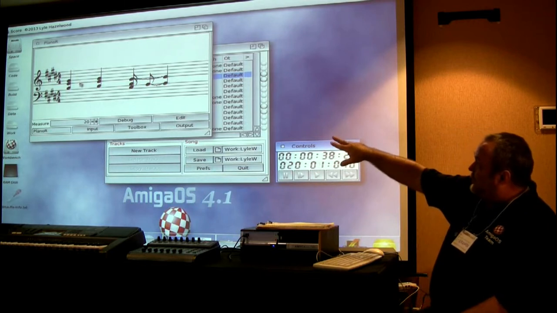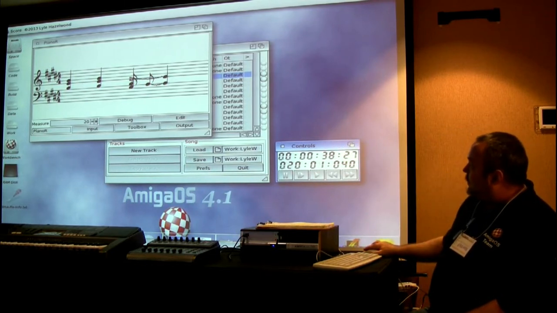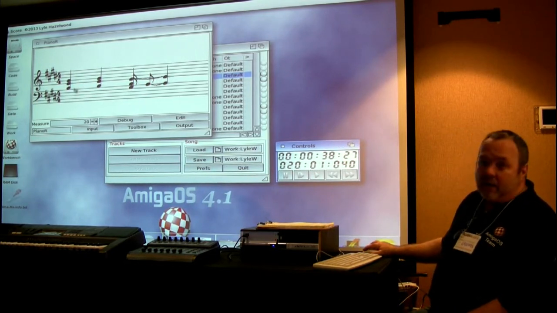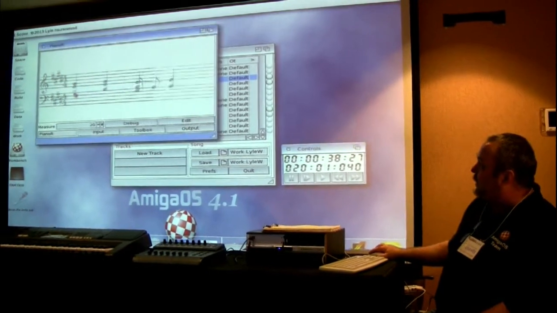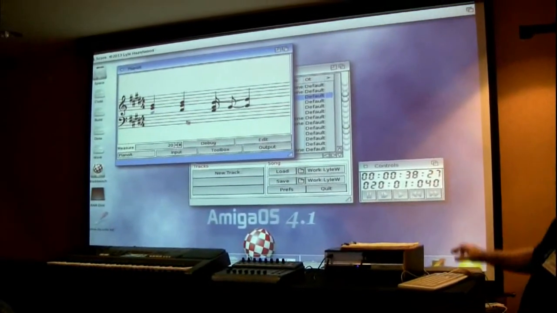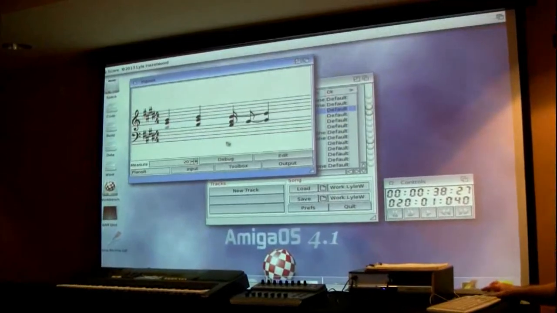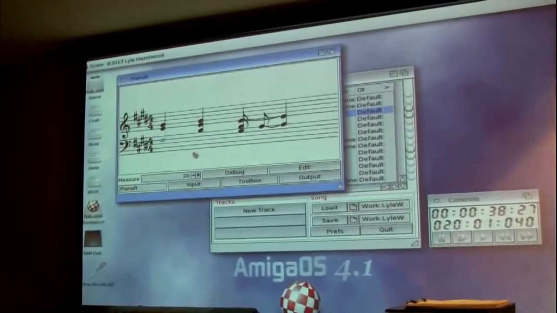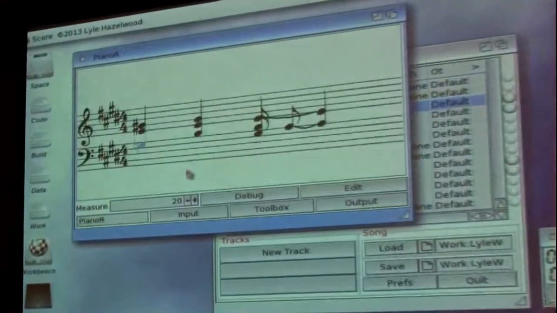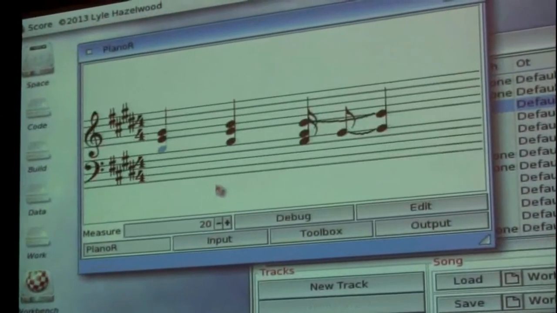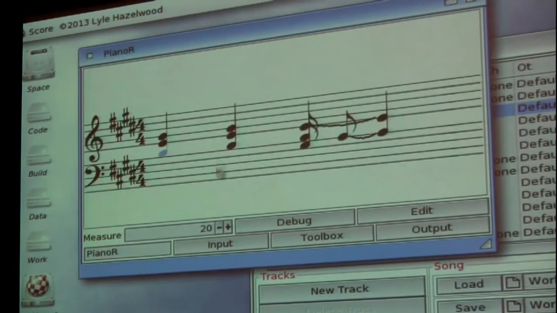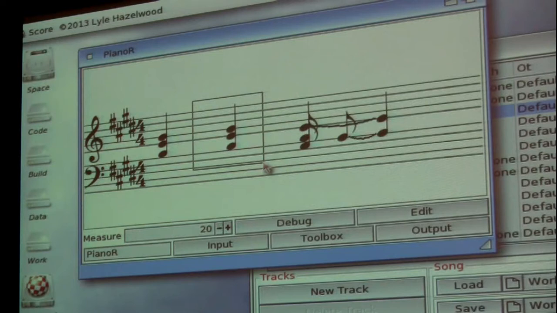You see the notes over here are stacked as chords. Some are tied together. As I pointed out last year, we can transpose a note just by clicking on it. Clicking on it highlights it blue, and the mouse wheel will now transpose it up or down as you'd like. It adds the sharps, flats, whatever accidentals are necessary to keep it displayed properly. You can also select groups of notes and transpose them just as easily. You see the sharps and flats popping in and out.